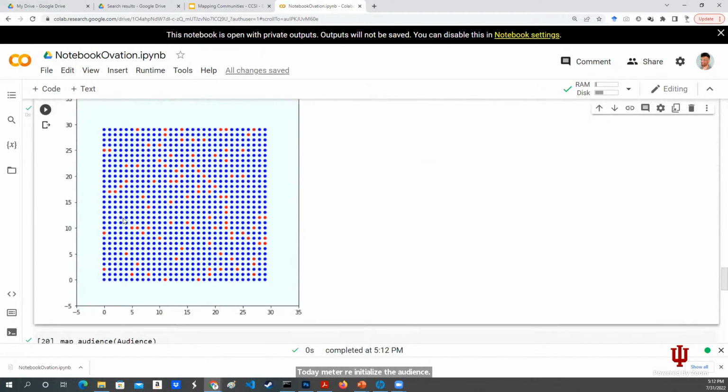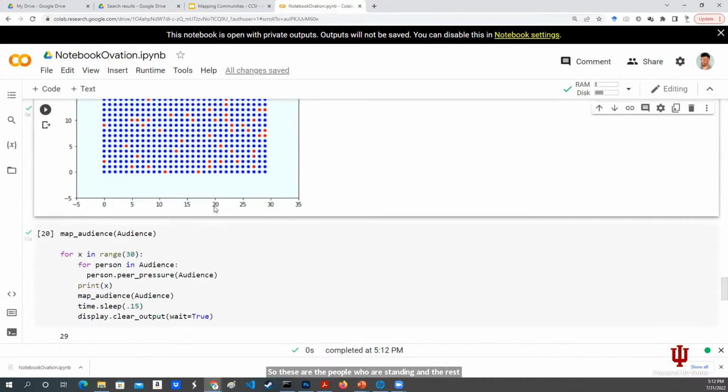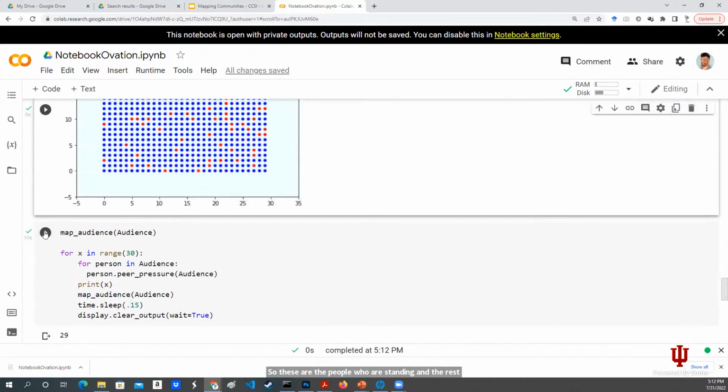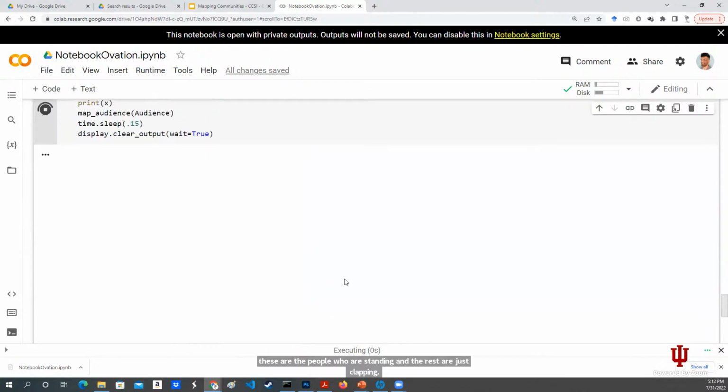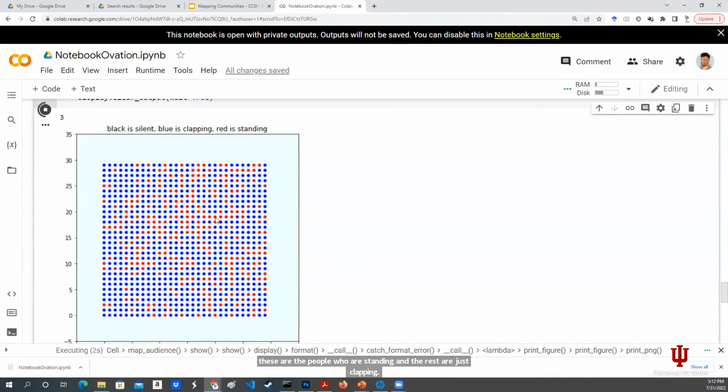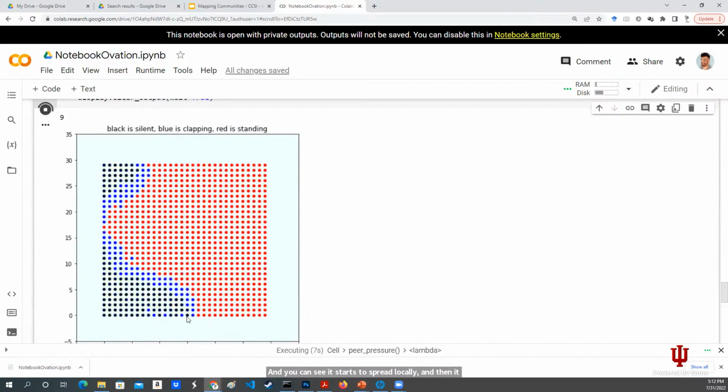Okay, so these are the people who are standing and the rest are just clapping. And you can see it starts to spread locally, and then it passes a certain tipping point where everyone starts to stand. And this time it never reached fully standing.